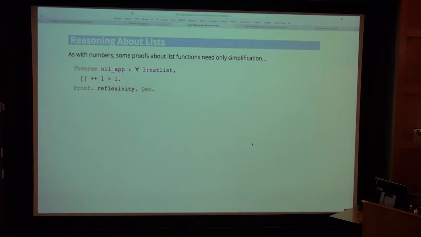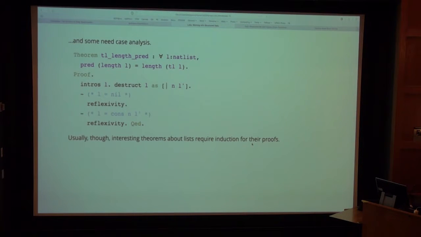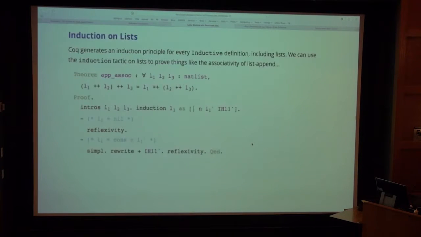Okay, so all of this is reasoning about lists. All of this is defining programs using lists. Now we want to reason about those programs. And what tactics do we need? Well, all of the ones that we've already used are useful. In particular, for properly recursive definitions about lists, we will want induction. Sometimes you can do proofs about lists just using simplification if the thing you're proving is particularly trivial. Sometimes you need case analysis that you can get just using destruct. But mostly you need induction.